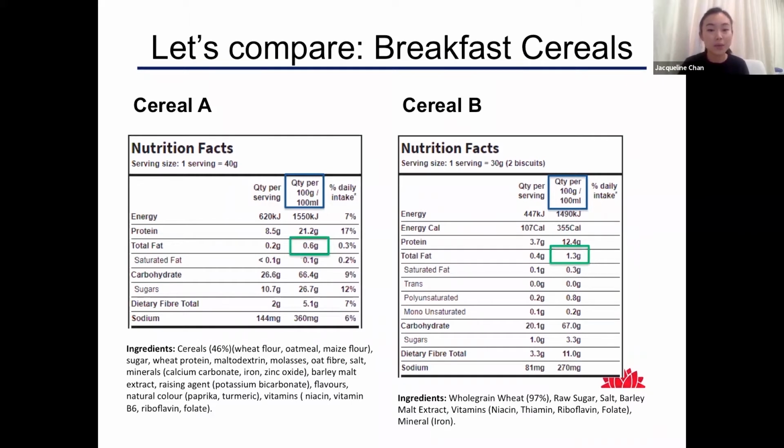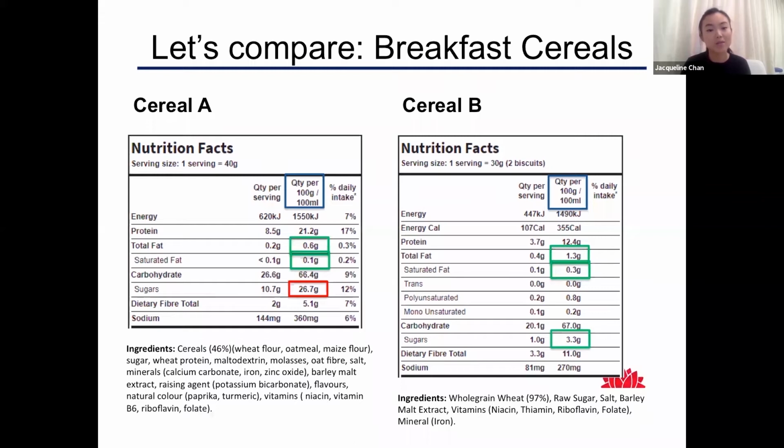We can see that both these cereals have less than 10 grams of total fat and less than 3 grams of saturated fat. Fat's usually lower for breakfast cereals unless they have a high nut content, so muesli for example. So check the ingredients for nuts, and if there are nuts in it, a higher fat content might be acceptable because nuts are a great source of healthy fats. But keep in mind the saturated fat should still be less than 3 grams.